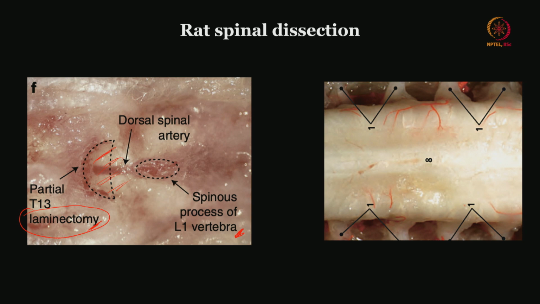And moreover, here by mistake it has been shown as an artery. Most of the time it is a vein that you encounter first. There may be a dorsal spinal artery, but most of the time it is the dorsal spinal vein that you see here, and that will be injured and the entire cord will get affected. I mean, if it is the contusion model of spinal cord injury, then fine, but then you are supposed to do a controlled contusion, not injure the spinal cord while you are doing the surgery.